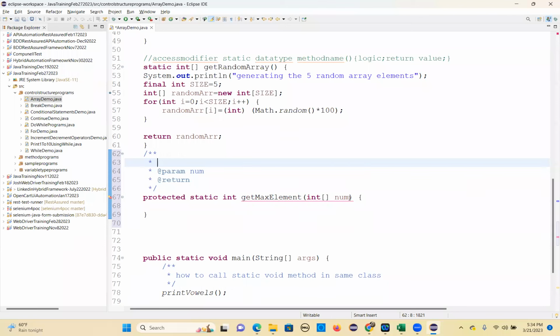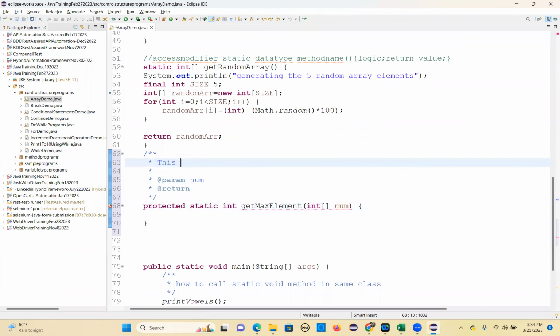See that? The input parameter, the return type. So max element in the given array.